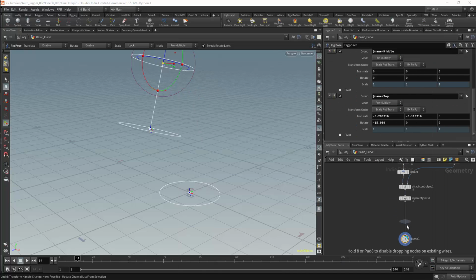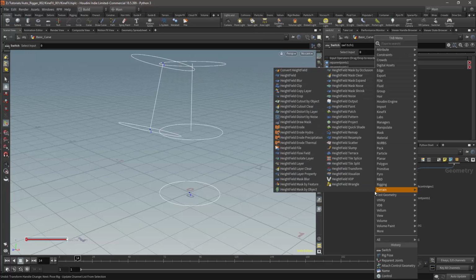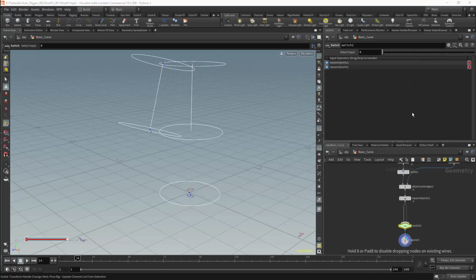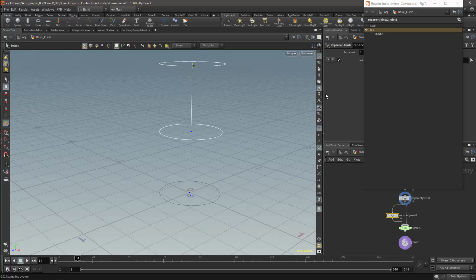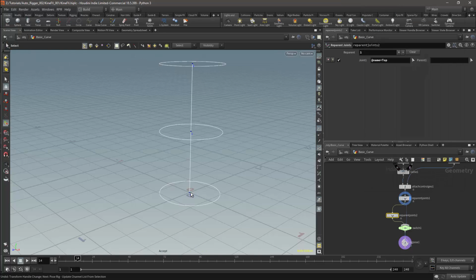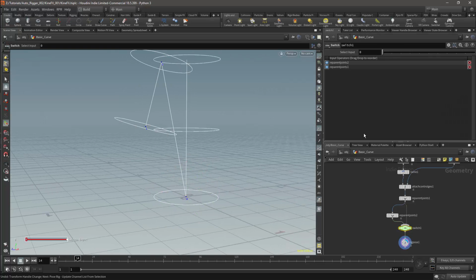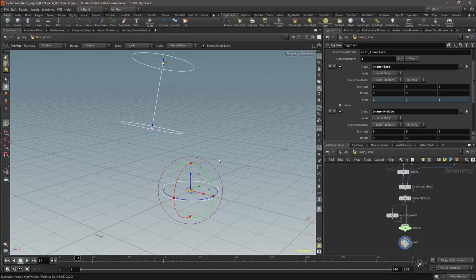So I will get a switch node. I will then create 2 branches from the reparent joints node to the switch node. I will get another reparent joint node, and I'll attach this node to the first of these 2 branches. This reparent joint node will reparent 1 joint. That joint will be the top joint, and the parent will be the base. I can now switch between having the top of the spine follow the base, or having the base move independently of the rest of the spine. So this will be my basic IK setup.